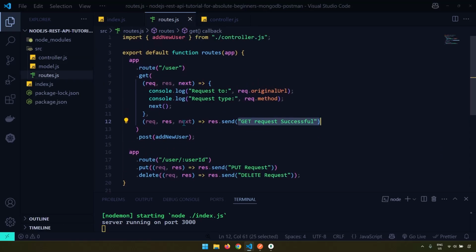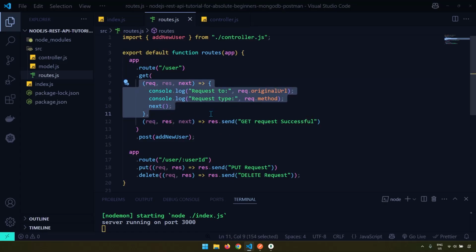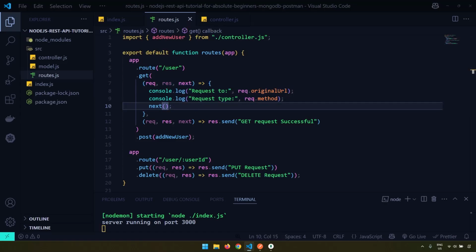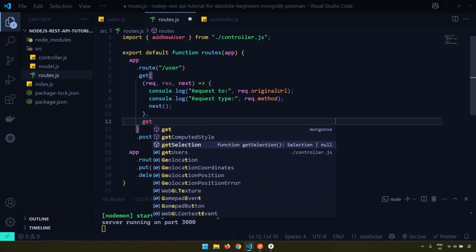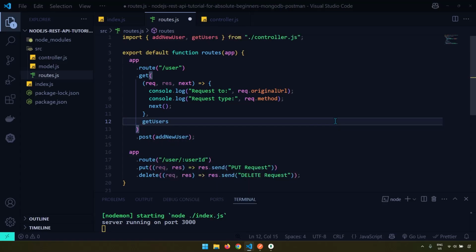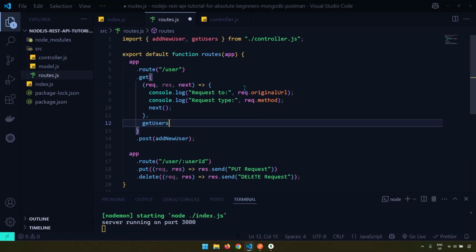So within this routes handler, where have we specified the get method? It's right here. So far what the get method does is it has this middleware right here. This is our middleware where it does something when the request is received before we send the response. So I'm going to keep the middleware here, but I'm going to change how the response is sent back. So for this one, what we can do is we can get rid of all of that and we can call that function. So the function is get users, and I just imported that from our controller.js as well.